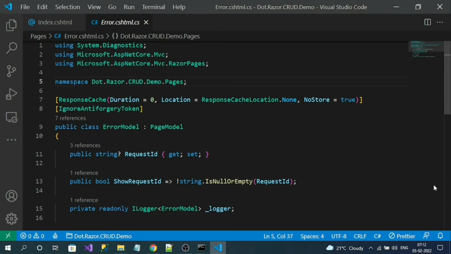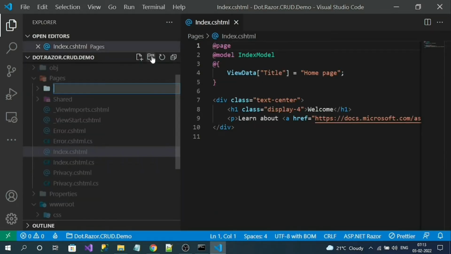Now we have to implement the database logic to establish the communication from our C# code to SQL Server. In our demo, the approach we are going to use is code first with an existing database. It means I have already created a table in my SQL Server, so it is an existing database, and I am going to consume it by creating C# classes in my project. This approach is called code first with existing database.